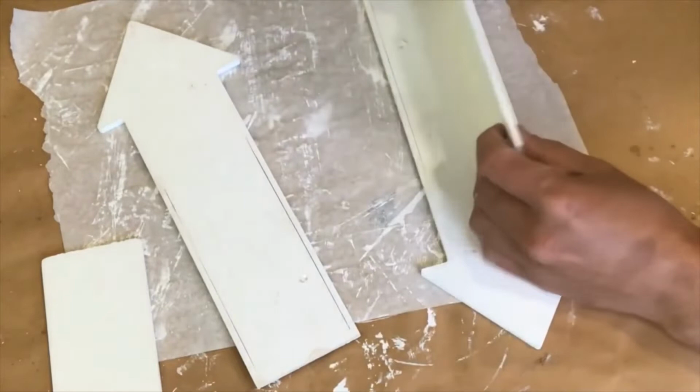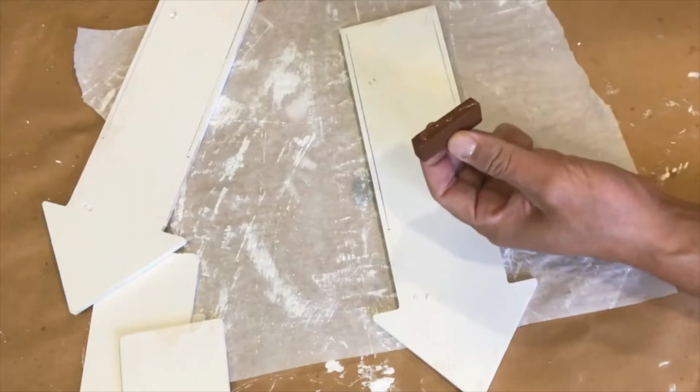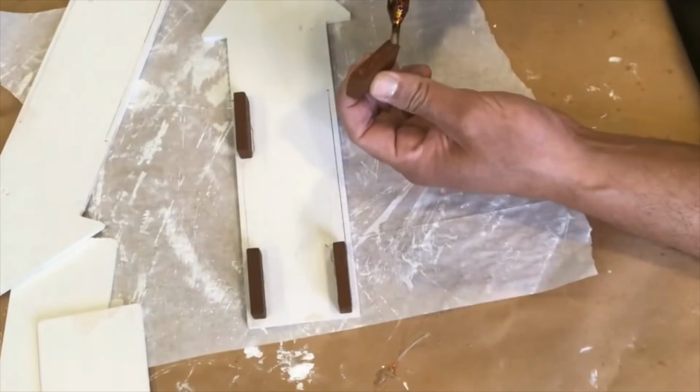Now, for the assembly, we're going to use those little tower blocks that you get from the Dollar Tree, and that will help to attach all of our sides together and basically form a rectangular box. You can see here that I put some hot glue on that tower block, and I'm carefully setting it in place, leaving enough space on the sides to attach the wood planks.